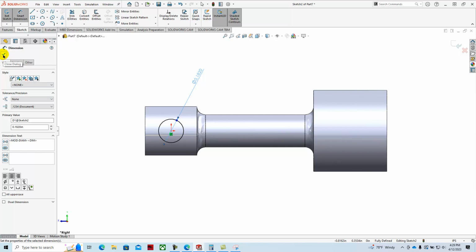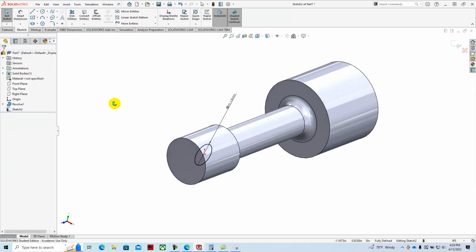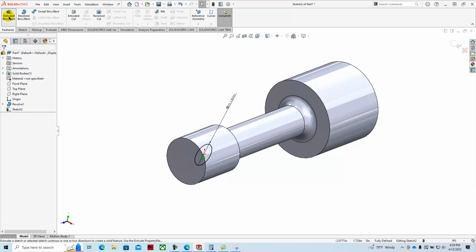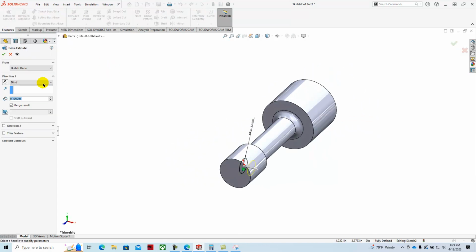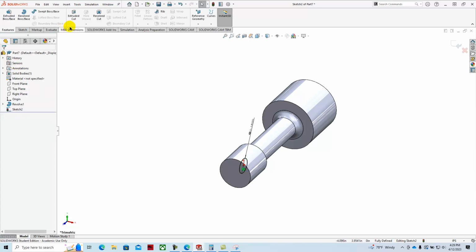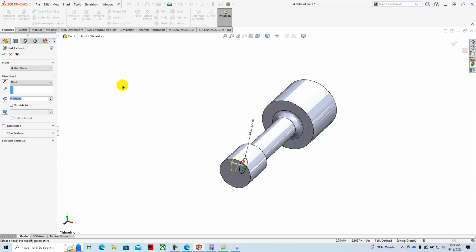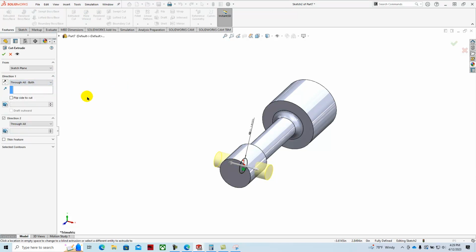Green check mark it, and then we'll extrude that under features, extrude boss base. Excuse me, that would be an extrude cut, not a boss extrude. Extrude cut, and we'll go through all both. Green check mark.